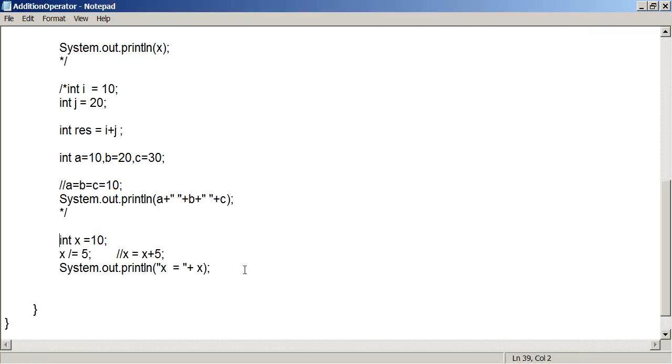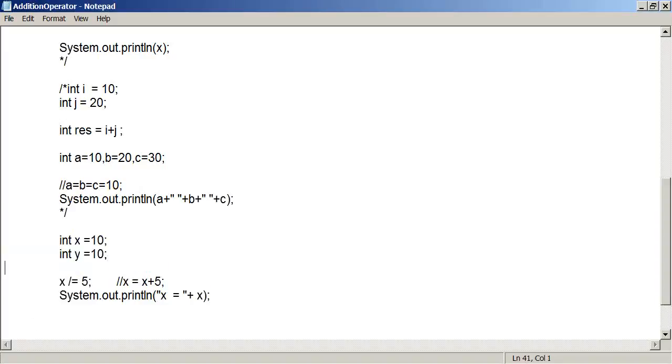Now I'm going to write a simple expression. Let's see how you analyze it. Int x is equal to 10, y is equal to 10, and z.